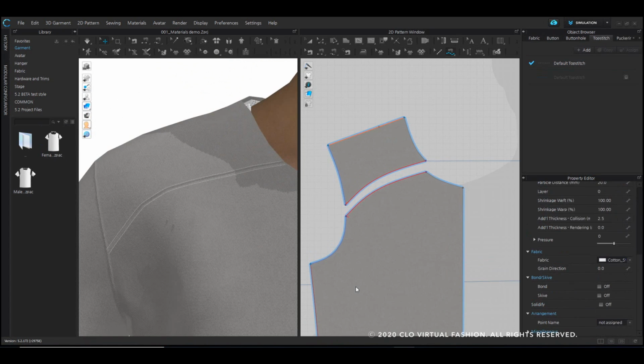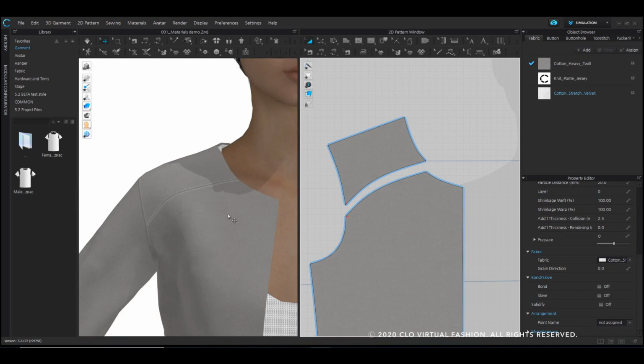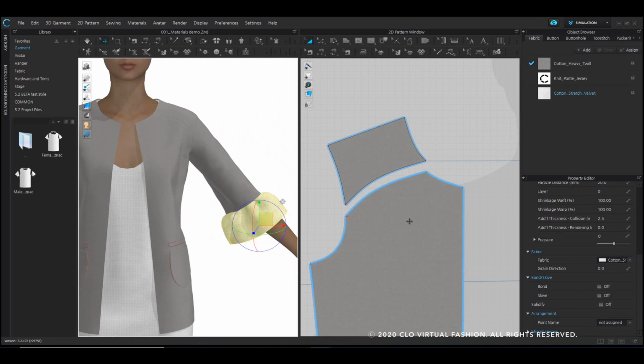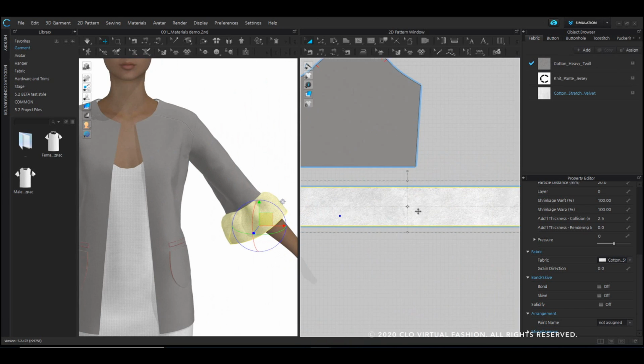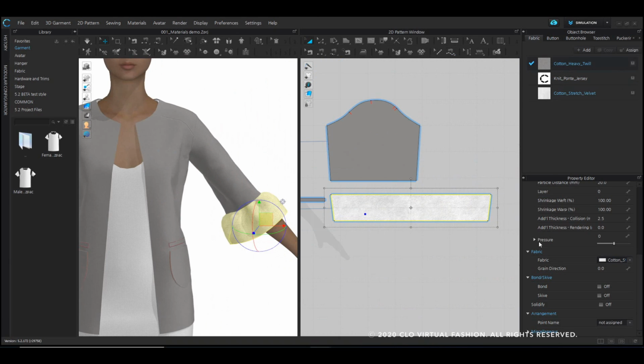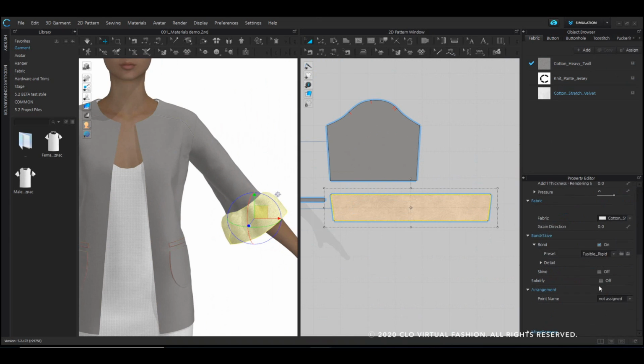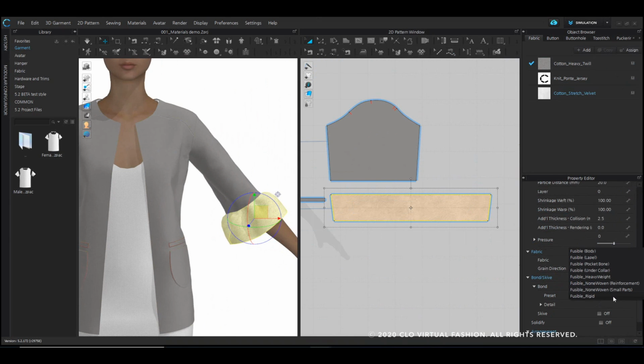Next, we have new fusible materials. So let's say I go to the cuffs for demonstration. When I get to these patterns and I go to BOM and click on it, we will see that in the presets we have more fusible options, which are the new ones, categorized in different parts for the patterns, such as body, lapel, pocket bones, under collars, and the remaining will still be the same as the previous versions.